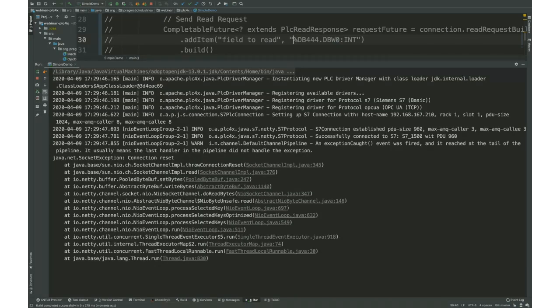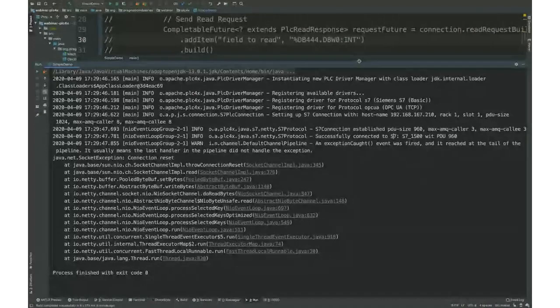What you see here is some logging from PLC4X, and now it's setting up a connection, and you see it talks about MQ caller values and MQ callee values and PDU size. This is internal stuff of the protocol, and then it says connection established. So it was successful. In the end, there's a warning which can be fired sometimes if the PLC doesn't hang up correctly. But this is, I assume, caused by the latency I have via VPN. So it works and we get the connection.